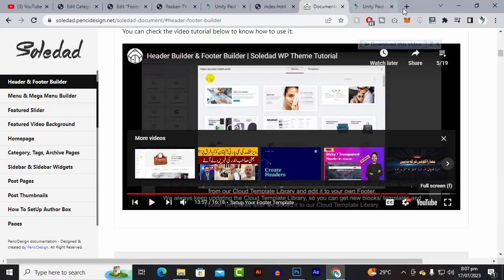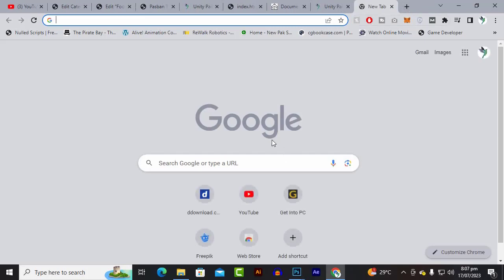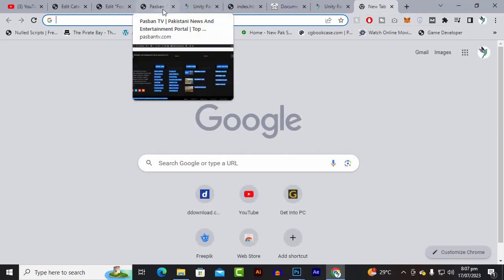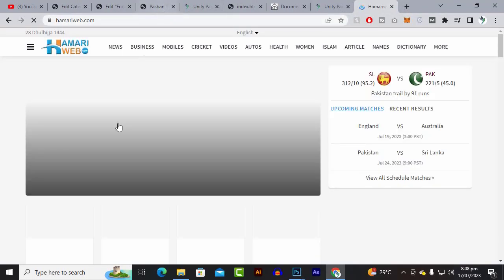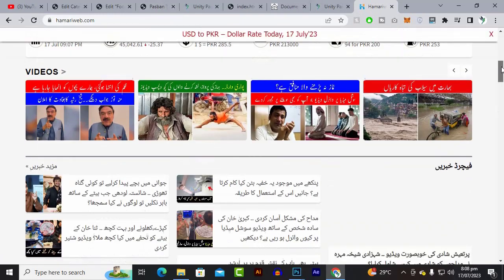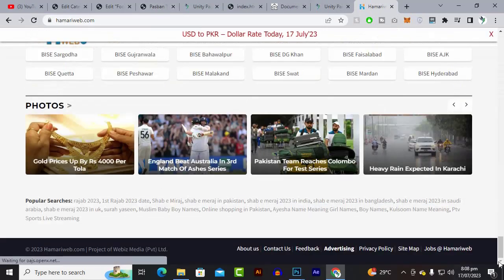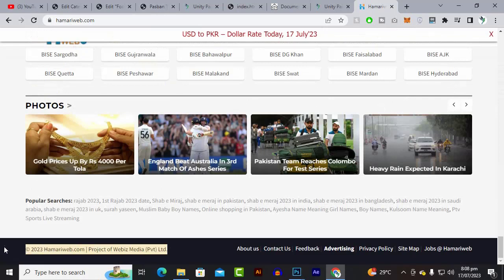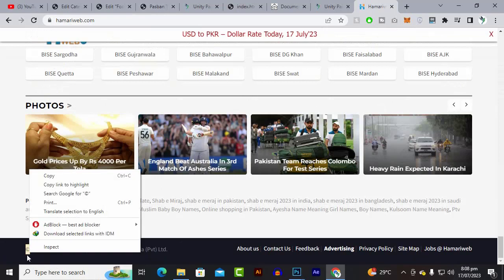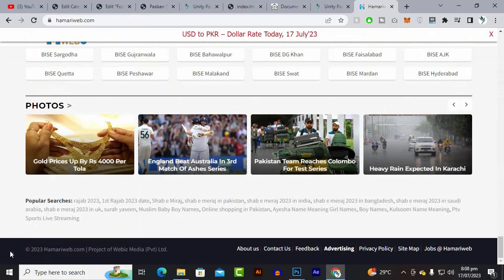If we go to some other website, for example, let's go to Hamari Web. Let's go to the bottom, and see whether they have the copyright or not. Yeah, okay, this C option, actually I want this, and 2023.